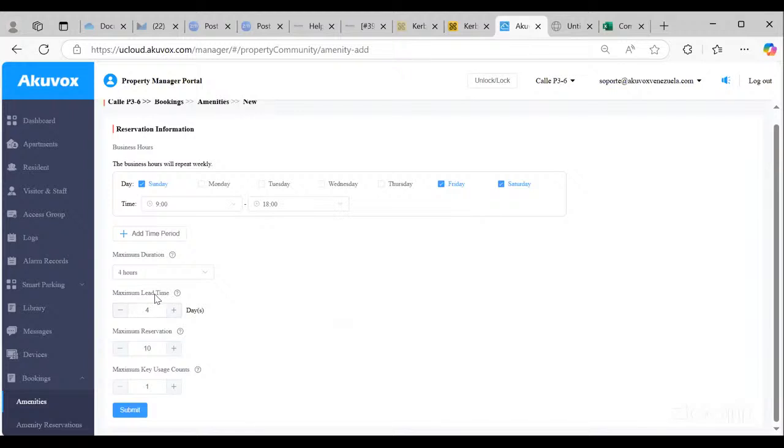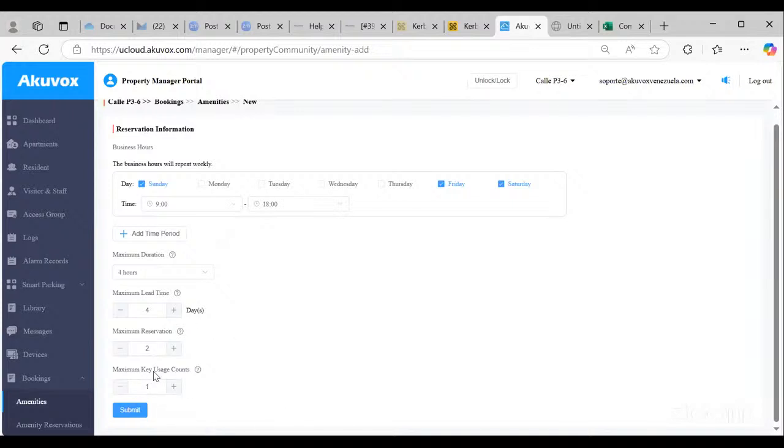That's what I mean by maximum lead time. Maximum reservation means the maximum number of user appointments allowed at the same time. So let's say 2, it means that just 2 end users will be able to schedule at the same time on the same day, okay?